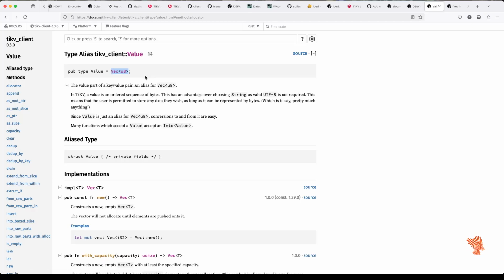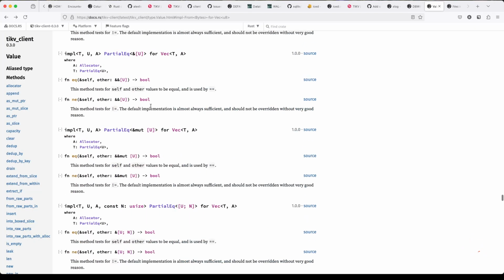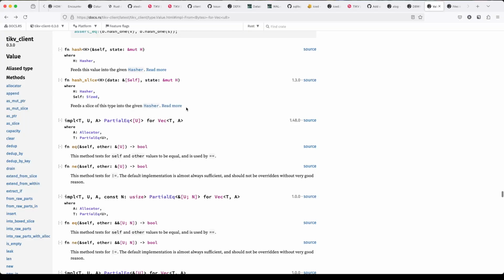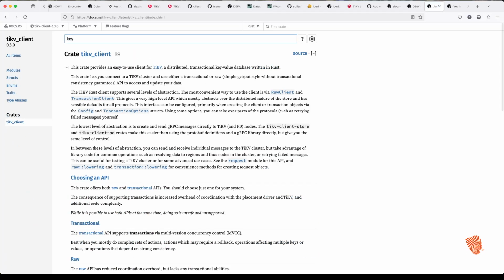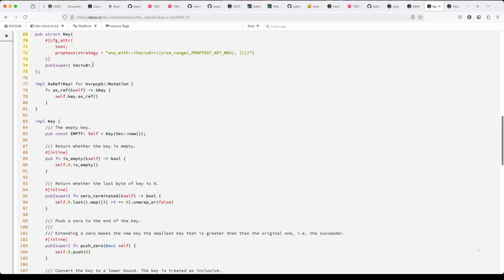I think I would be perfectly fine supporting this. It's our base, because our value type. What about keys? Keys. Where am I? Go back to key. What is it?